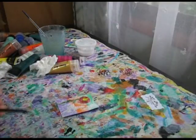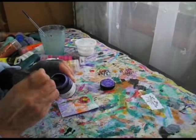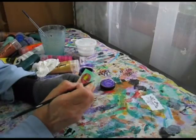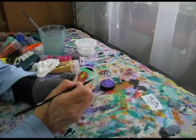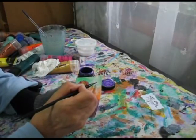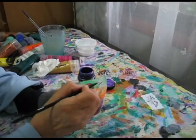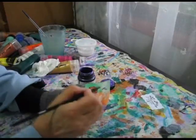Okay, back again. After drying that, I'm going to paint this little butterfly with some purple metallic paint. Oops. It's a little bit hard to see. I would normally have this up close to my face, I think. Need to see where his wing's going.